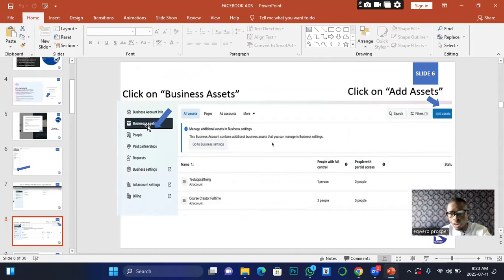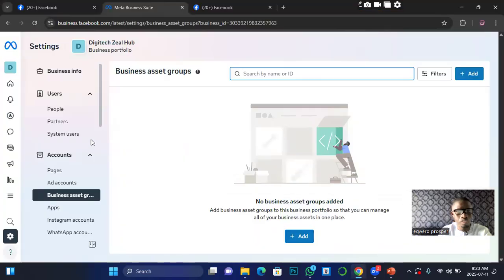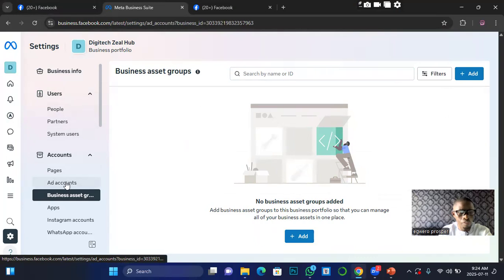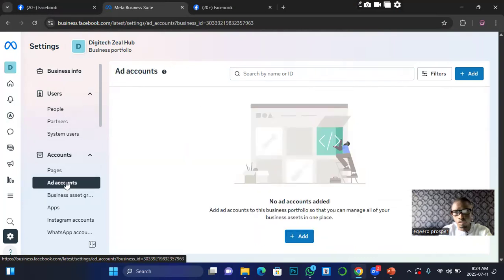So I think what I'm adding is what? Asset group? Let's see if they have modified it under user. Let me check under add account. Okay, under add account, we have not even added an account.